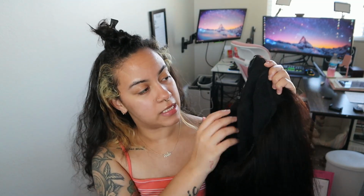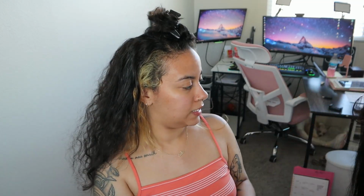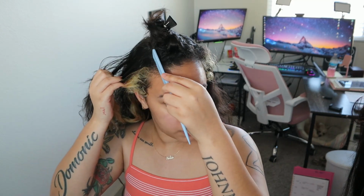All right, so look, here are the clips. They got two clips on the top, little slab pieces on the sides, and then one in the middle that you could clamp right there. But what we're about to do is put that back on there like this and part my hair because we're going to have to flat iron these pieces, y'all.